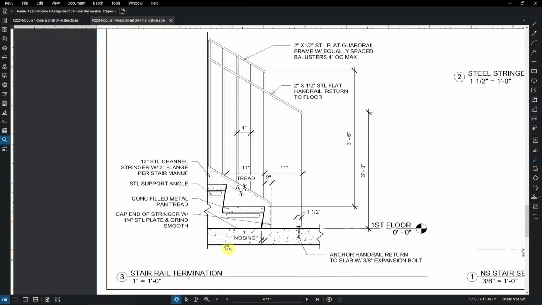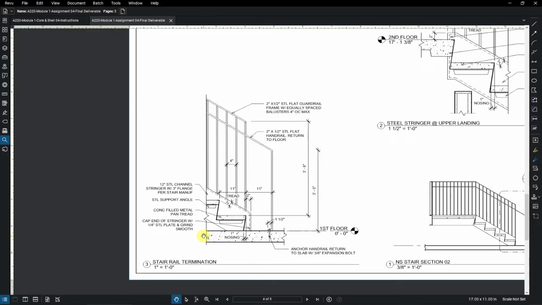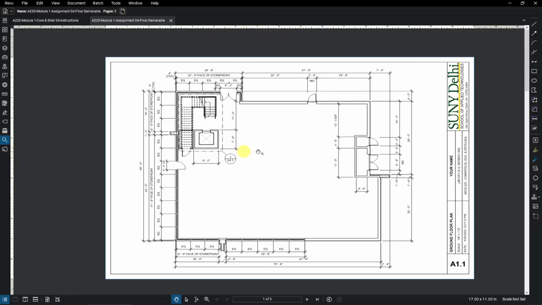So the rest is just, again, placing some details, getting these on sheets, naming them properly. So to wrap up this assignment, we just have to do a couple more things. One, we have to put the elevator in place. That is a Revit loadable family that I've uploaded to our course homepage, so you can download that.